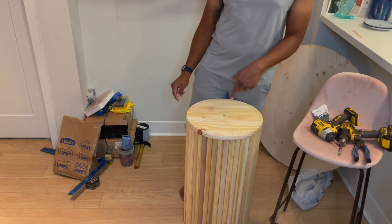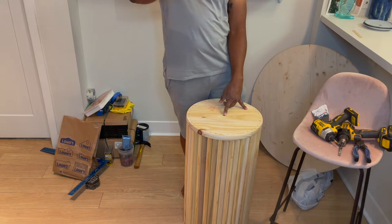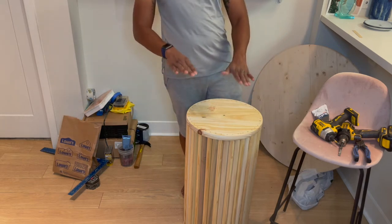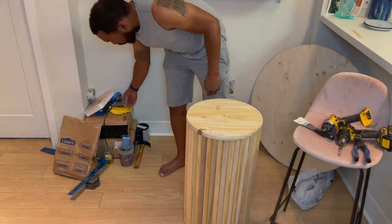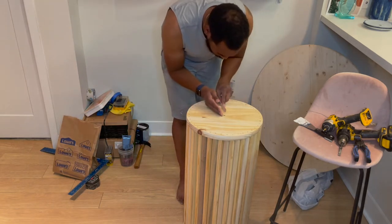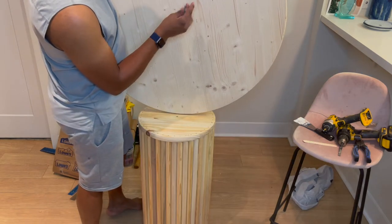Make sure to drill your holes straight so you don't have a problem with the rod going in sideways and causing the tabletop to look crooked from the side. It's the moment of truth.